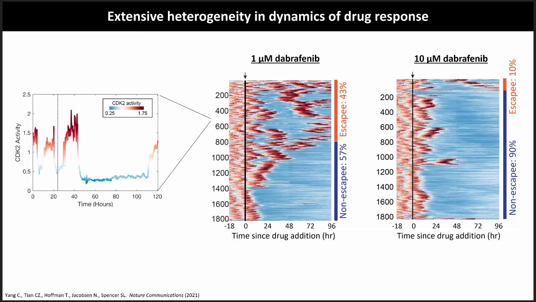So we thought, okay, well, maybe let's just try a higher drug dose and see if we can get rid of these cells. But what we found was that even at this very high dose of dabrafenib, we do reduce the SKP population down to 10%, but we cannot fully eliminate it.